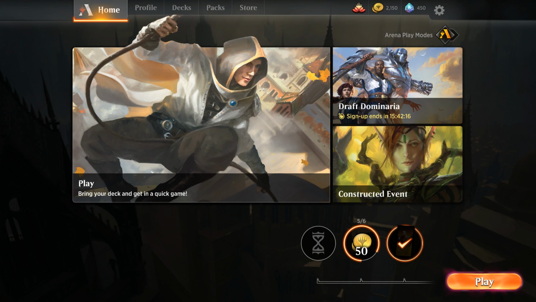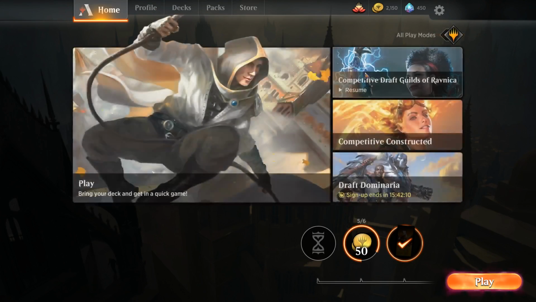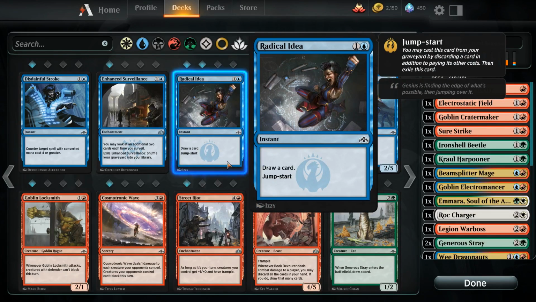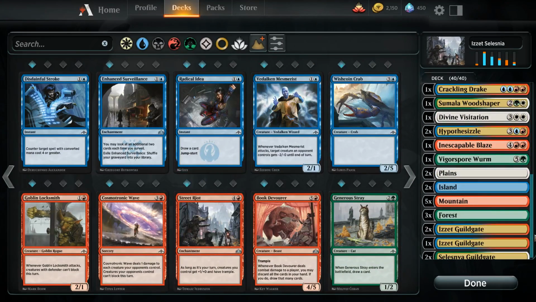We started a competitive draft this afternoon. I'm not so sure about the deck, honestly. It's one of these ones where we somehow managed to not really get a win condition once again, which makes me think I'm doing something wrong in the draft.